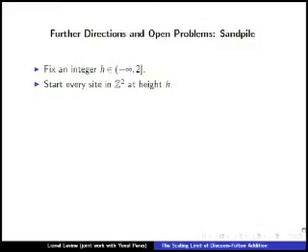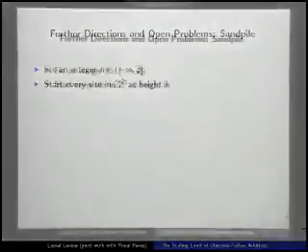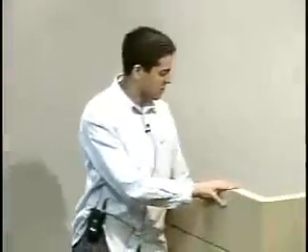And finally, for the sand pile, there are some intriguing open questions. Let's fix an integer h, which is at most 2. Instead of starting every site in the lattice empty, we'll start it with height h. If h is negative, that means there's a hole of depth negative h at that site. If h is -1, for example, it means when a site first becomes occupied, that just raises it to height 0, and then it behaves normally.